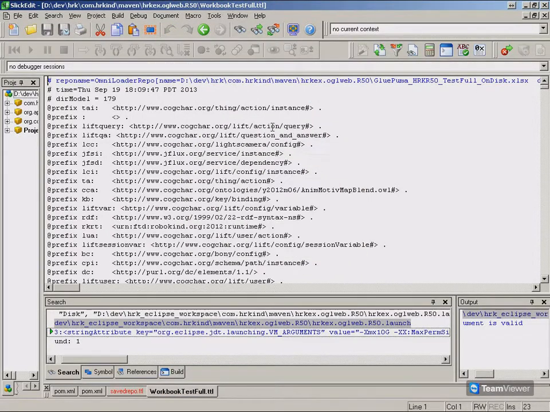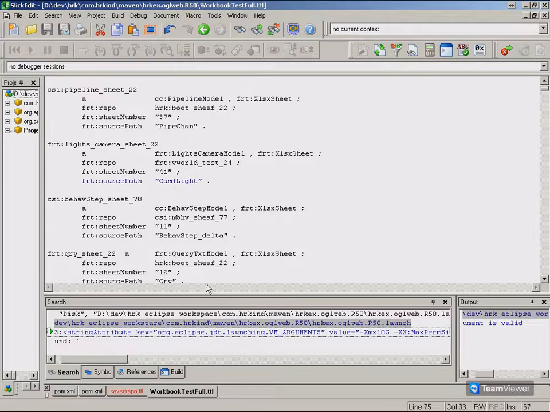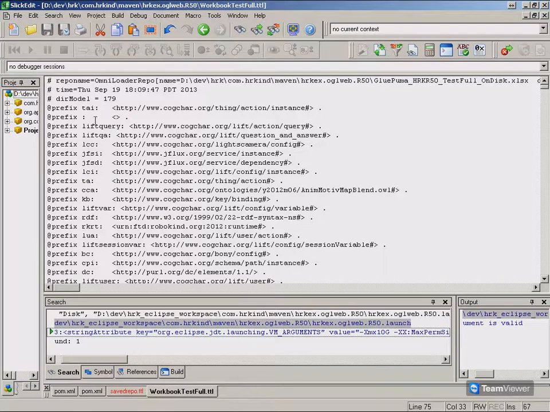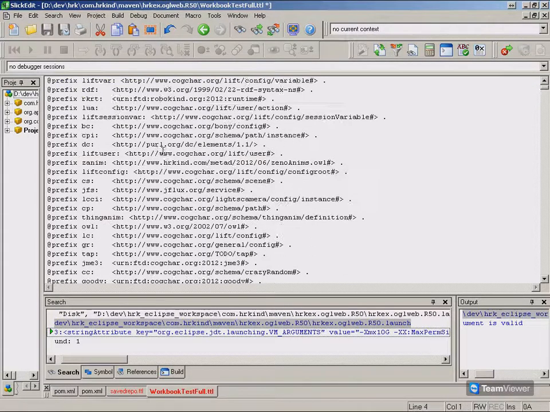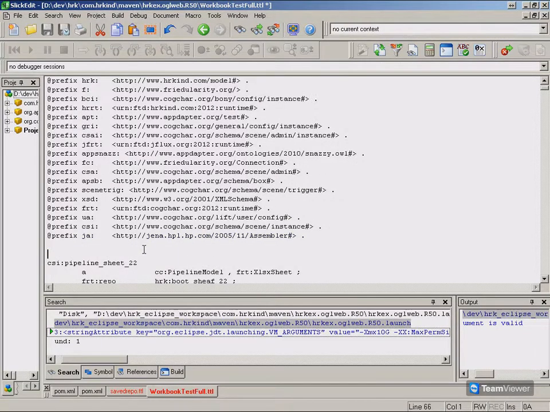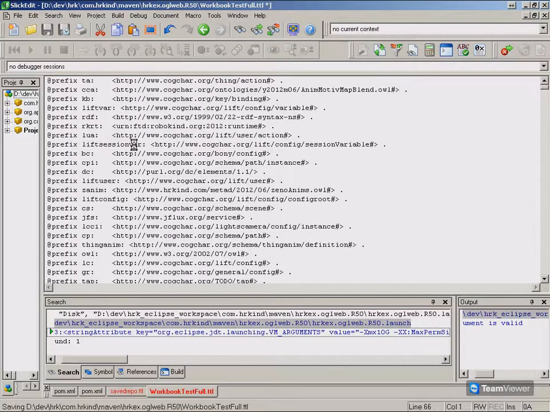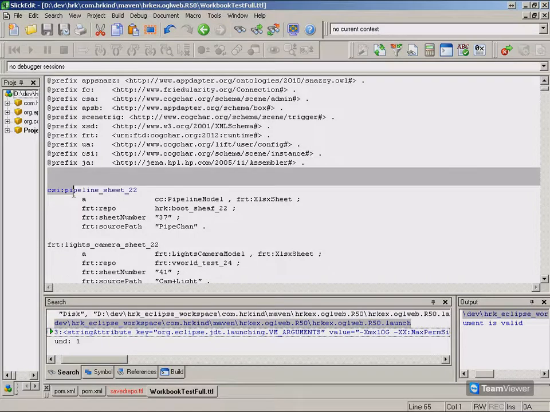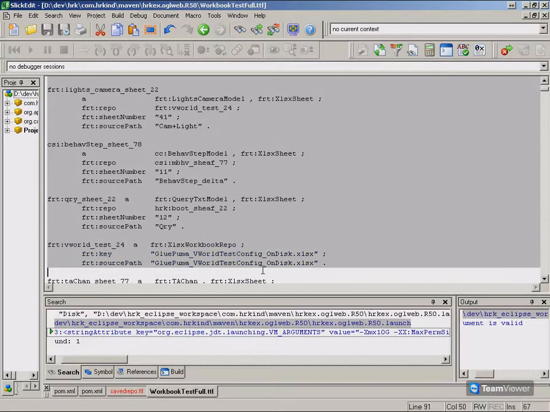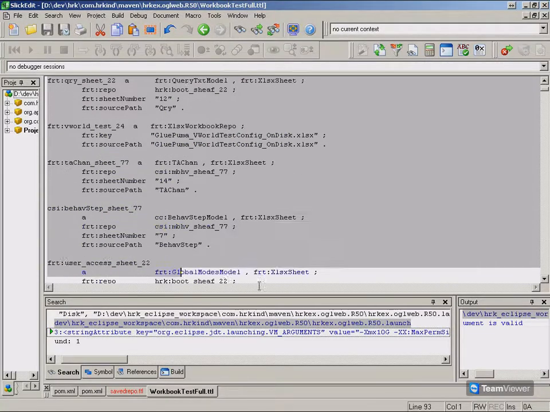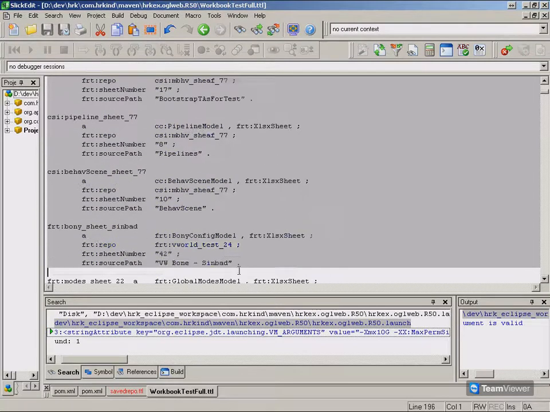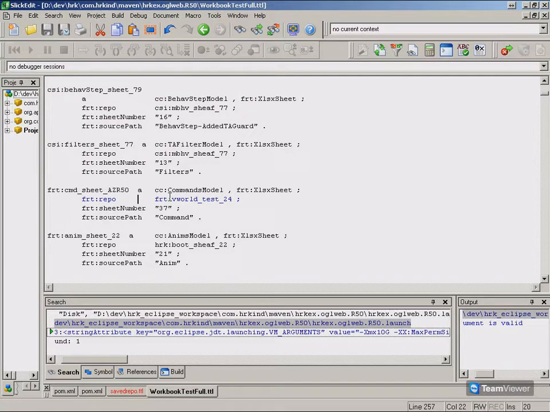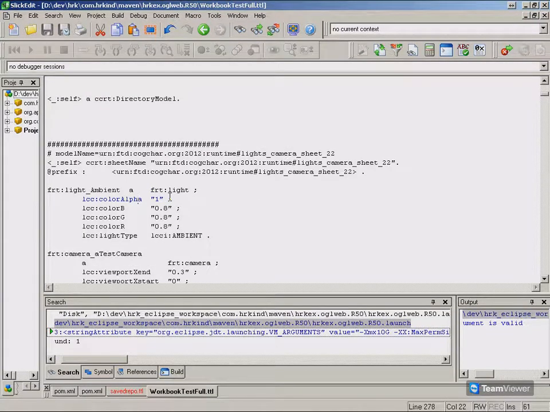Okay. All right, so when this repo was saved, it took the name of the original XLSX spreadsheet and the time I saved it. And then it listed all the namespaces used in each of the Jena models that were saved in the repo. That's what these are here. The thing in its default mode is to read a directory model out of the XLS spreadsheet, which it did. The directory model tells the contents of the repo where to come from.